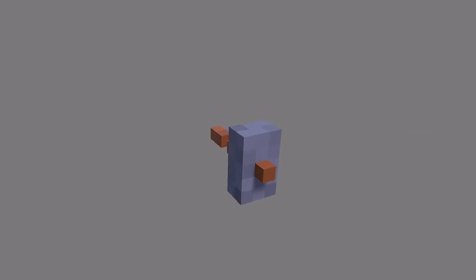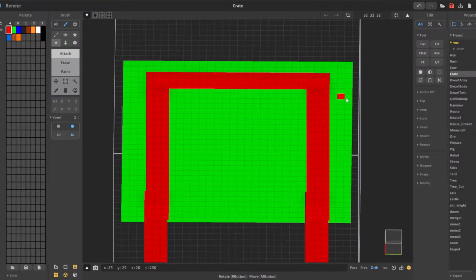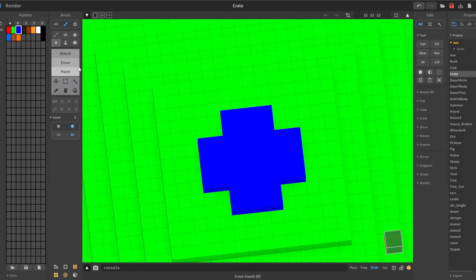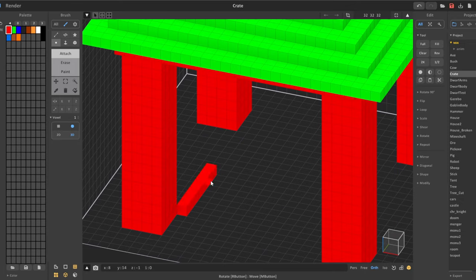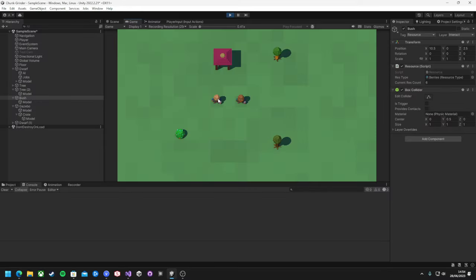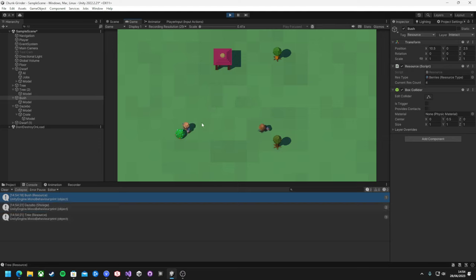For testing purposes, I've been using this hammer model for the storage, but it's time to whip up something a bit more suitable. So I opened up Magicka Voxel yet again and started designing the basic storage area, which is based on a wooden gazebo, to house the storage crates and shelter them. And with that in place, the gather AI is pretty much done, and already the game has a basic loop.